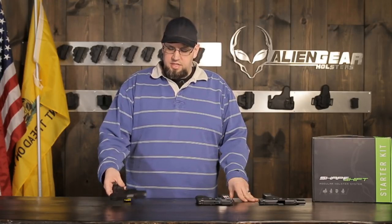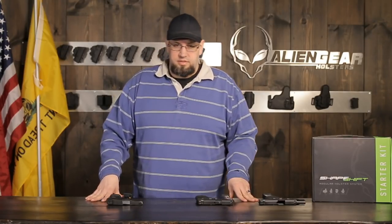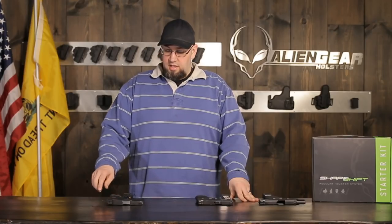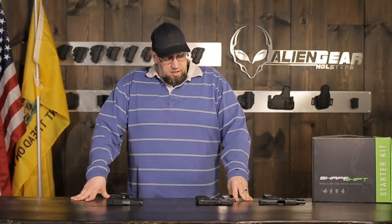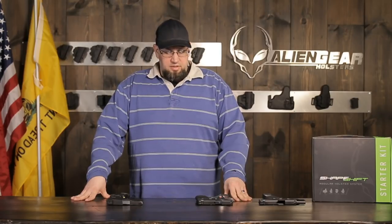The price point for the G2 does make it really attractive over the Shield, as far as that goes. So if you're looking for the better overall value from a workhorse gun, I'd say the G2 is going to have it. Not to mention it does have the extra capacity. But then again, the Shield is close to the perfect concealed carry gun. As close to it as it can get.